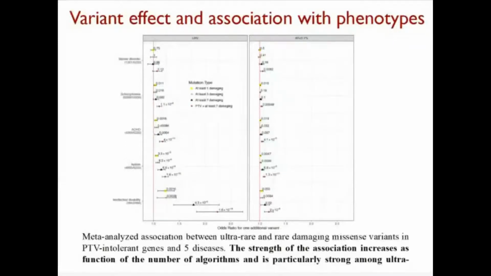And here we see that the more methods predict a variant as damaging, the higher the odds ratio we may expect. And this is especially true for intellectual disability, where the genetic contribution may be the highest. We do know this from other studies, and from this point of view, we can expect these results. These are rare variants with a frequency below 0.1%, and these are ultra-rare variants seen in an even smaller number of subjects.